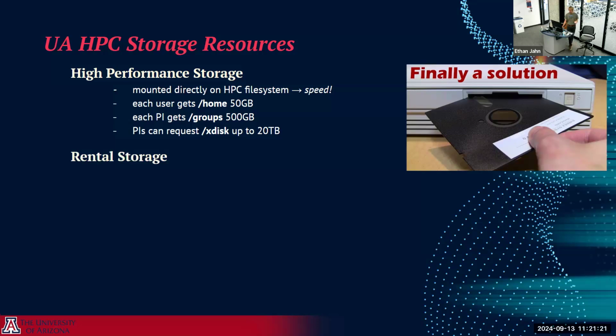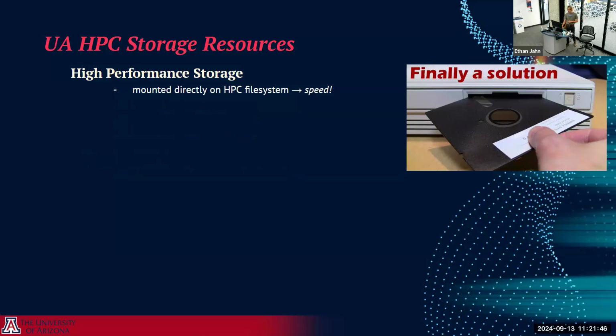Rental storage, on the other hand, first of all, is not free. So it does incur a cost at a rate of around $50 per terabyte per year. I don't have the exact figure, that's approximate. So PIs can purchase storage in the rental share. This is not mounted on the HPC, so it is not accessible to the compute nodes.